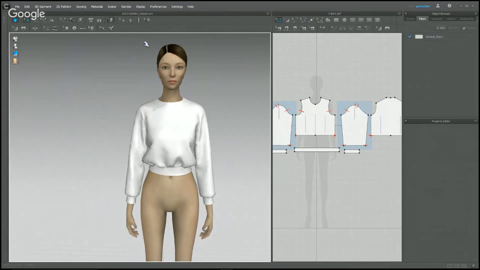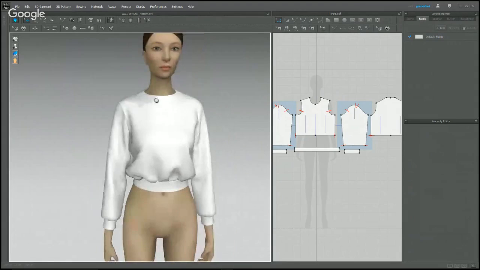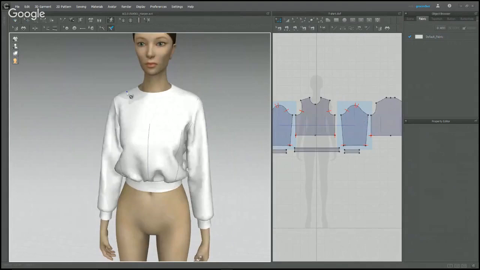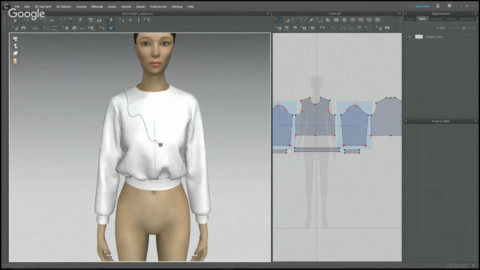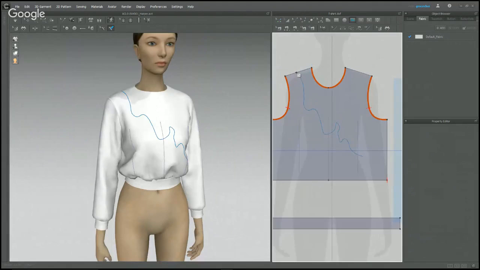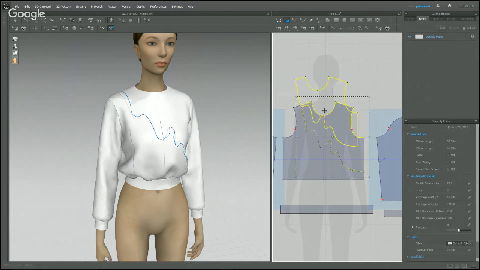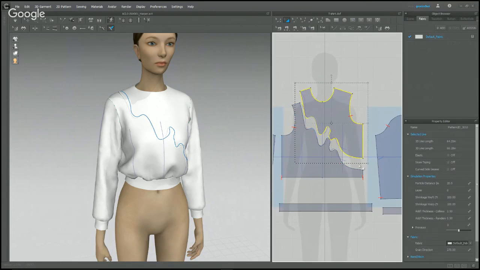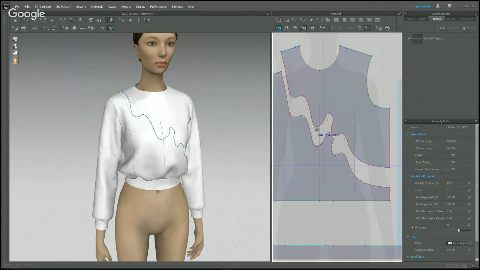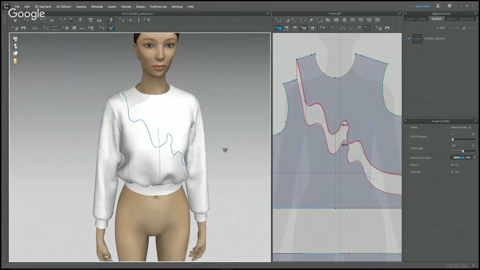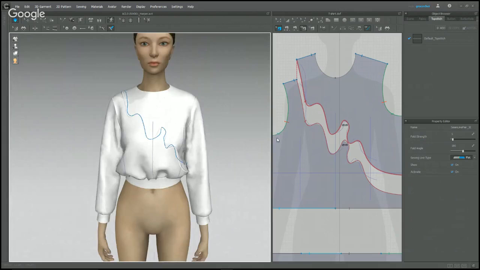And then from there, it does still look a little bland, so I'm gonna use my chalk tool. I don't know, draw some funky design line. Then I'm going to use my internal polygon line tool to sort of trace this little line that I drew. And then cut and sew. And the great thing about cut and sew is, one, I just cut the pattern into 2, and also it sewed it for me, so all I have to do is simulate, and voila.